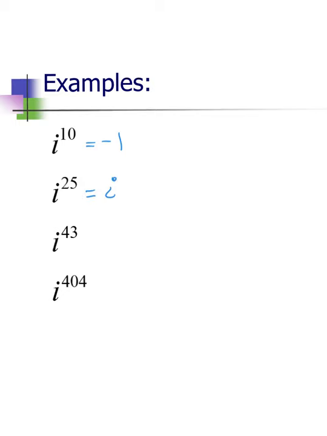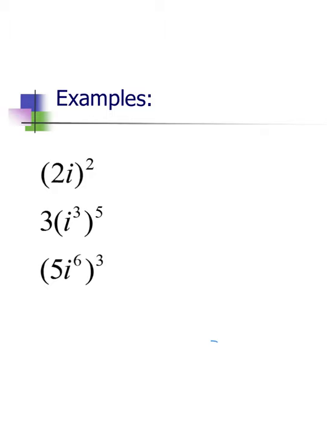If we did I to the 43, again, math, over to num, down to I part, second decimal, then a caret, then 43, you're going to get -I. And if we wanted to do I to the 404 power, again, it's math, num, down to I part, second decimal, then the caret, then 404, and you should get 1. Every power of I is going to reduce to either a 1, a -1, an I, or a -I.